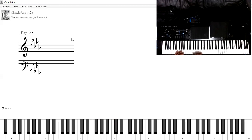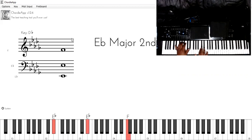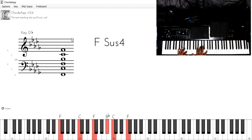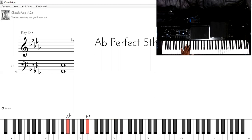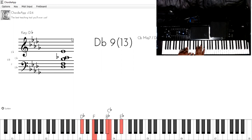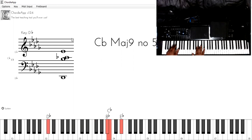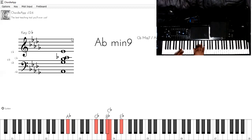So where were we? So the third time, and then this next change is going to be A flat minor 9. So you got A flat, E flat in the left, then you got G flat, B flat, B, and E flat in the right. Then you got this D flat 13 or 9, 13. So you got D flat in the bass, then you got F, B flat, B, and E flat. So now, essentially, all you're doing is bringing the G flat down to the F. So like this on the A flat minor 9, and then you're changing the bass to D flat, and you're only moving the G flat down to F.